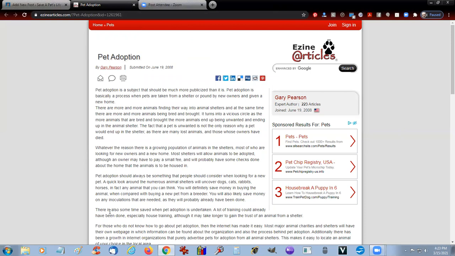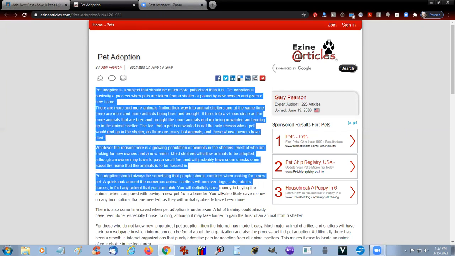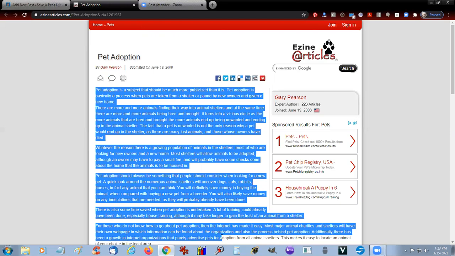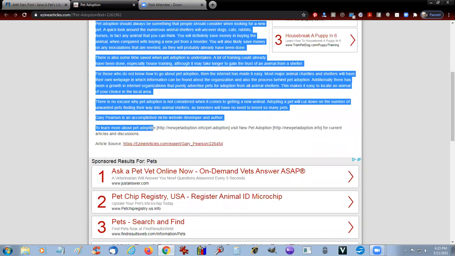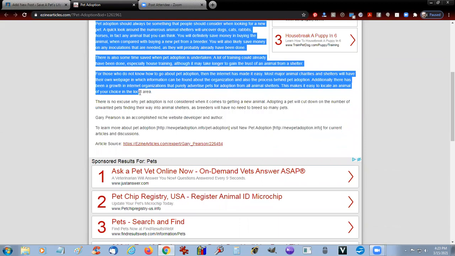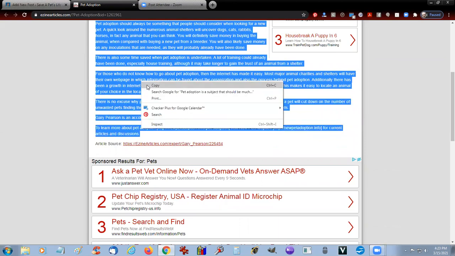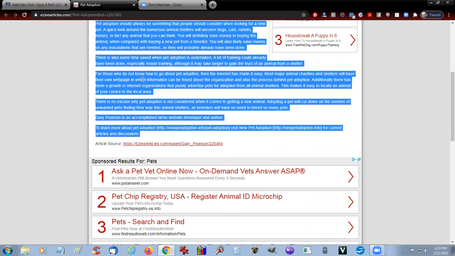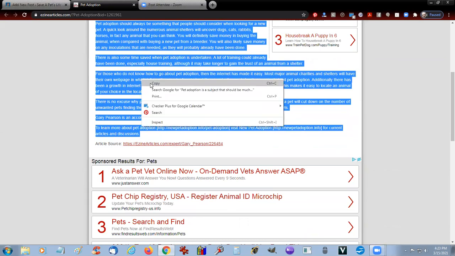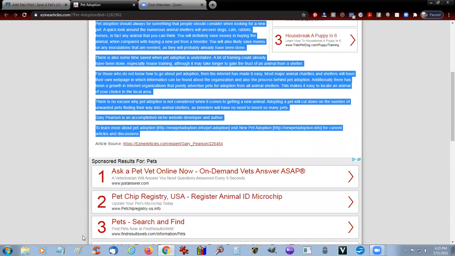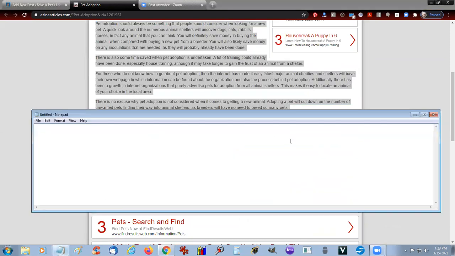The quick way to edit this, there's one of two ways you can edit this. You can start right here at the beginning of the article, scroll down, and go to the end of the article, okay, and make sure you read it through, highlight the text, and then copy it. And you can go over to your notepad.